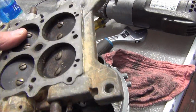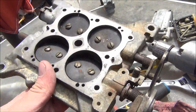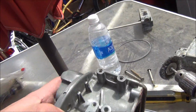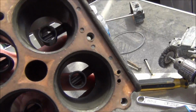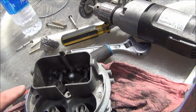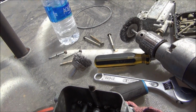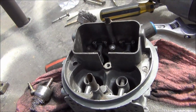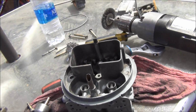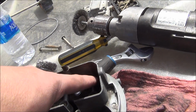Now I'm working on the base plate. Cleaned it. I got this cleaned up. Not all the way yet, but pretty good. I'm gonna go with the final clean. I'm just getting all the big thick stuff off first, and clean out all the passageways, high speed, low speed, air bleeds. All that. These look like they've been drilled. See that? Probably didn't idle all that great, so they drilled them. You can fix that with just a piece of welding wire stuck down in it.